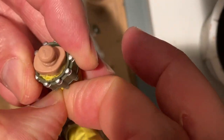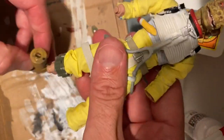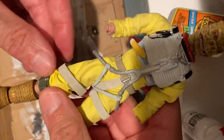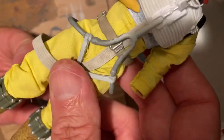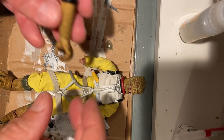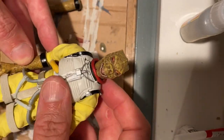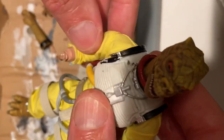For the legs, because I used the Mix Max body, the legs match pretty well with the peg on the figure, but I'm still going to use a small amount of glue just to make sure they're set in place with no wobble in the stance. If you had used a Marvel Legends figure, it's possible the joint would still match well. Either way, I'm using a small amount of glue and carefully tucking the leg of the jumpsuit in behind those leg pouches so you don't see the rough edge and everything is still moving freely. Onto the arms — we've hollowed out the inside of that joint so they should match up quite well. A key thing is to make sure you don't get any glue onto the fabric so everything's still moving freely.